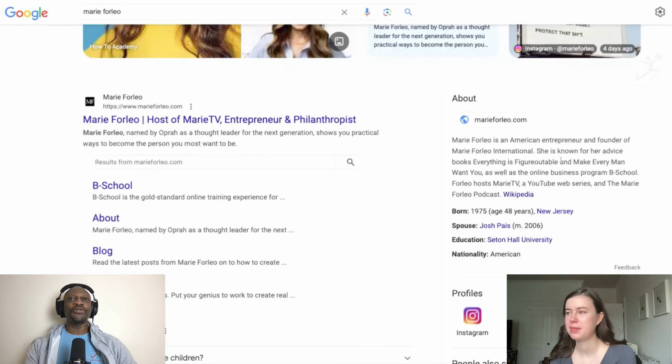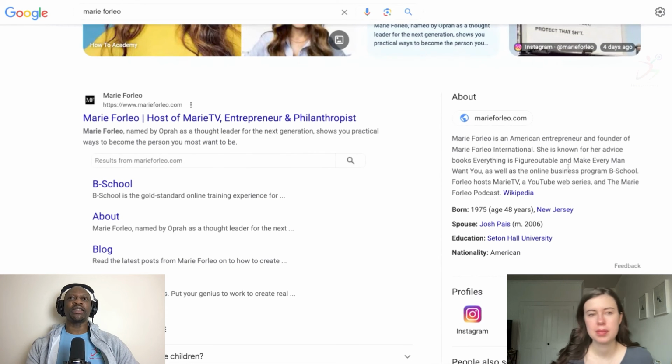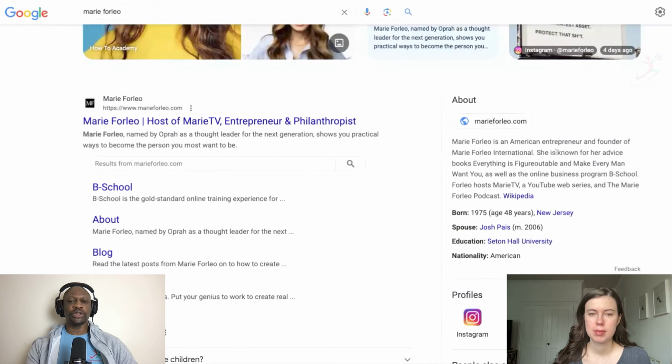Two, even if you had a Wikipedia and your knowledge panel was created with Wikipedia, it's not ideal for most businesses because it'll be very difficult to update your knowledge panel. Every time you want to do so, you'll have to go through Wikipedia or through the third-party source to update your Wikipedia profile.